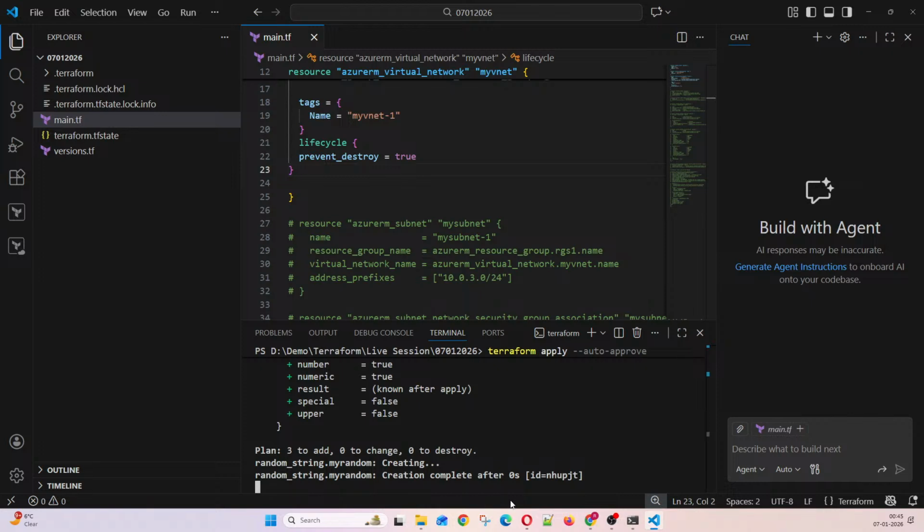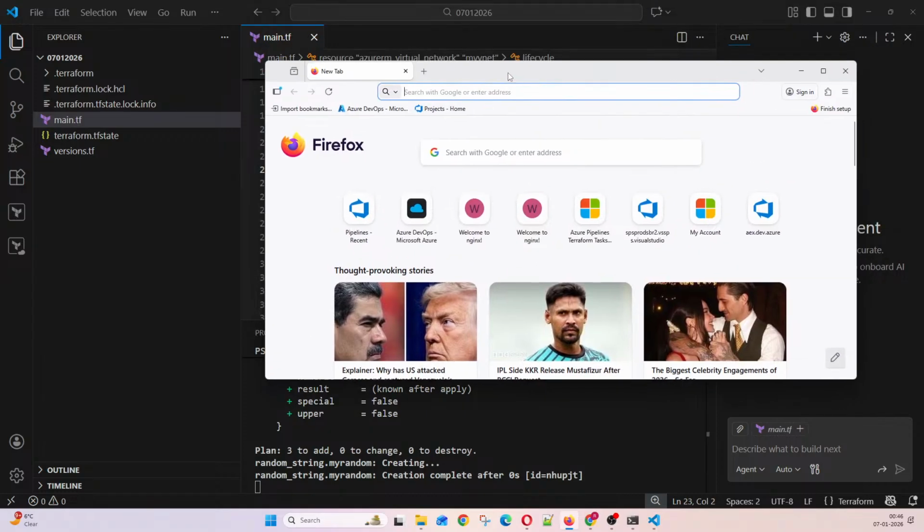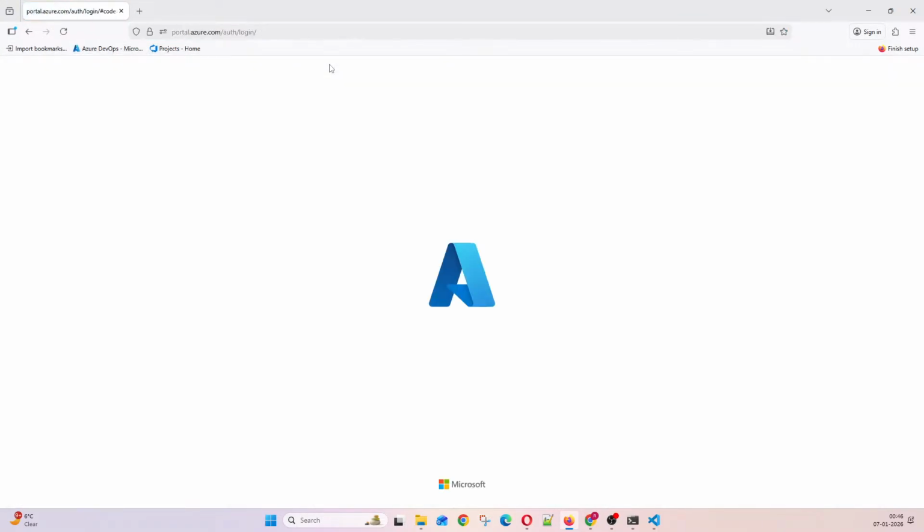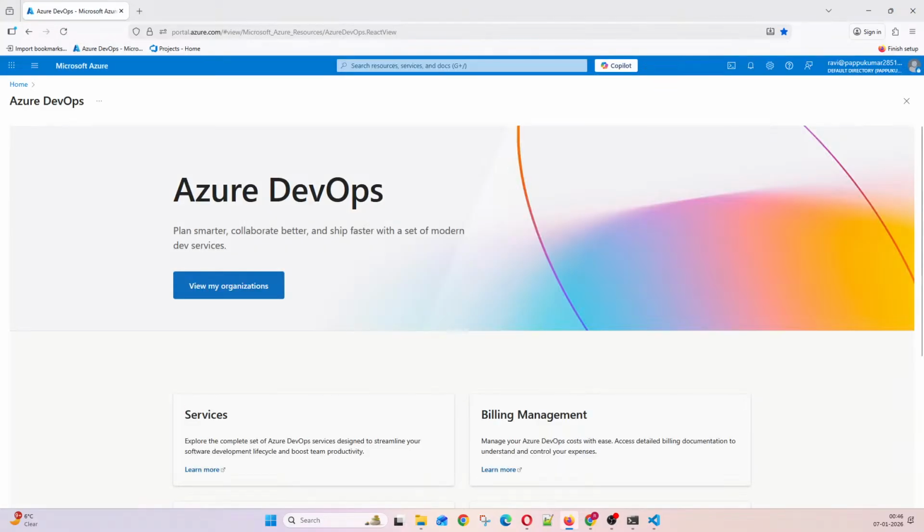In the meantime I'll open my Azure portal. In this browser I have my Azure portal. One important point: prevent destroy only works as long as the resource block exists in your code.